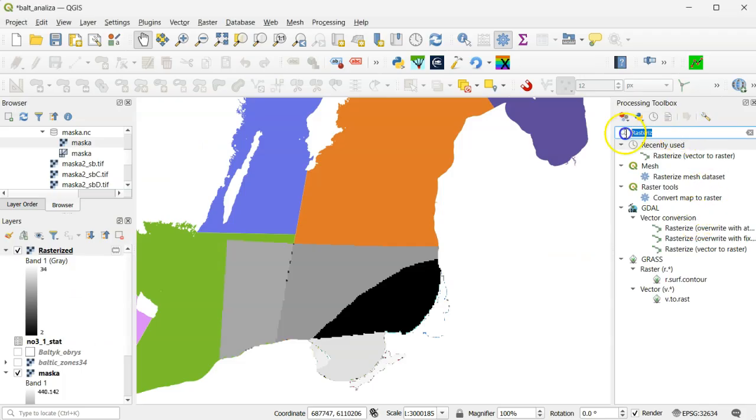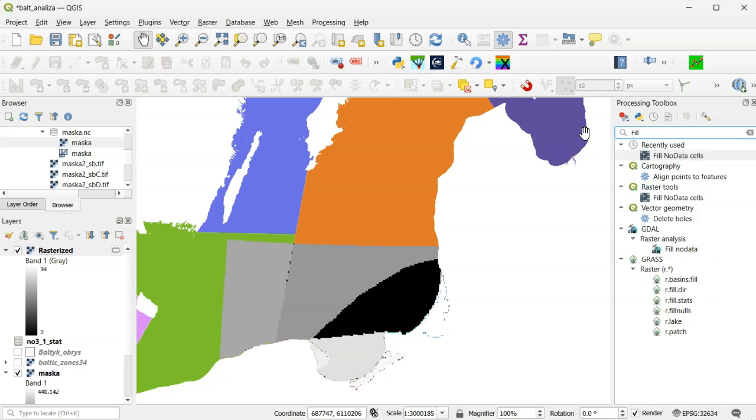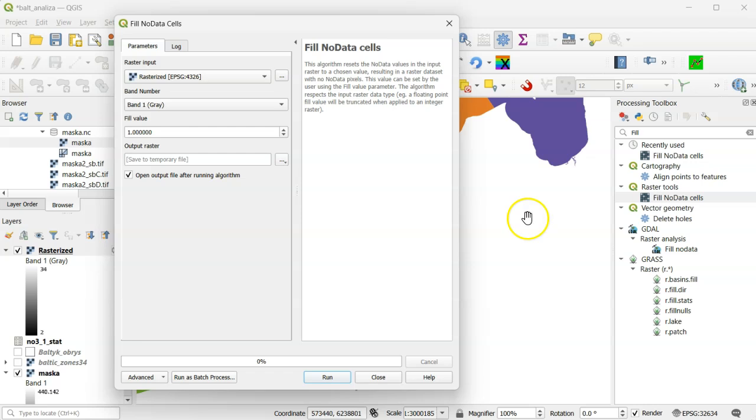We open the Fill No Data tool. We input the name of the created raster and set the fill value to 0. Then we save it as a GeoTIFF raster.